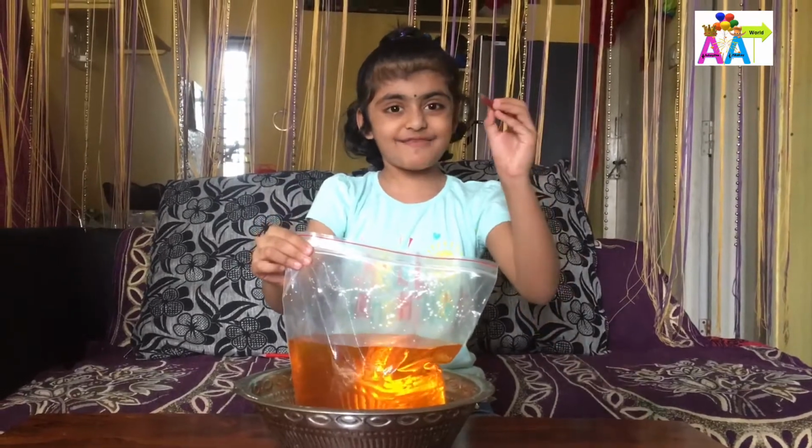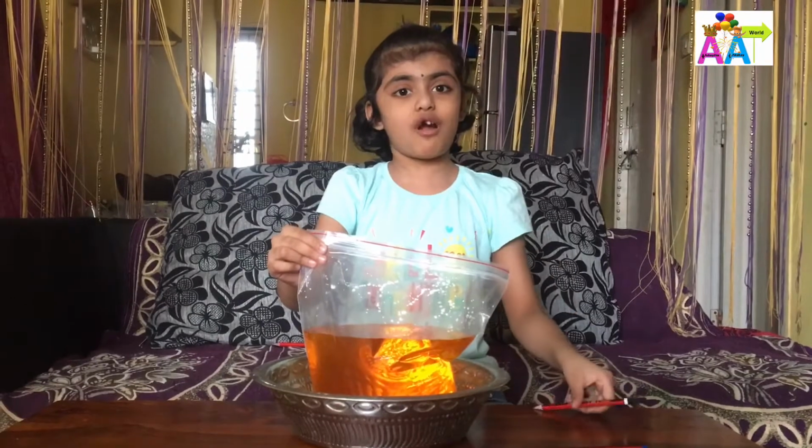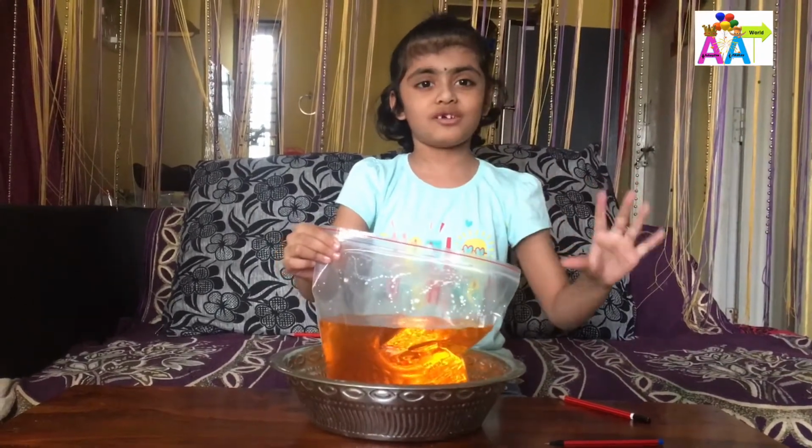And let's take one pencil and poke the pencil inside the Ziploc bag. And let's see what's going to happen. I think the water is going to come out.